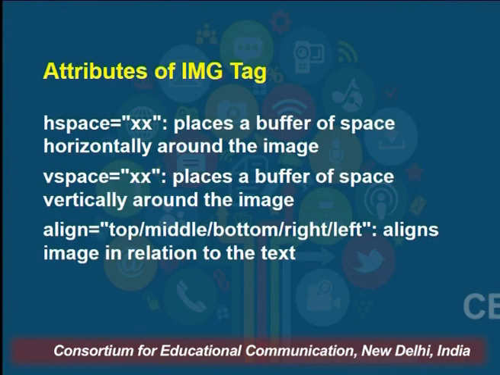Now besides this, you can also provide space around your image, right. If you want the image to have some kind of horizontal spacing, then you specify that using hspace and you give the number of pixels, that is the space that you want to provide. You can also provide vertical space around the image, which you specify using vspace. So vspace will be used to create blank space vertically around your image, and hspace will be used to create horizontal spacing around your image.